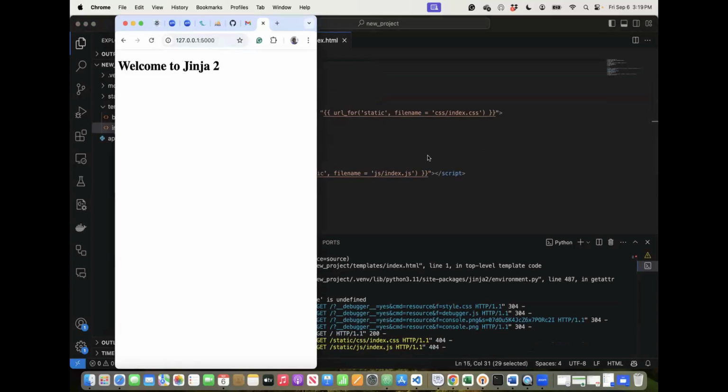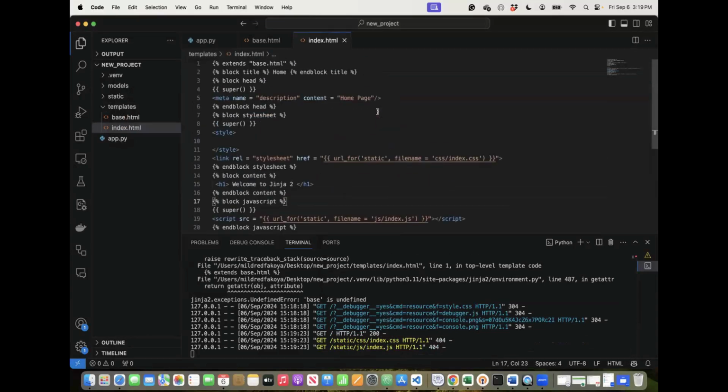Yes, that's helped me a lot. I used to have the link for the individual HTML files in the base HTML file, and I think this one you have illustrated that the customized link should be in, for example, the index HTML file, and not in the base HTML file. Okay. Yes, that's how it will be like this.